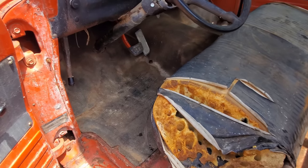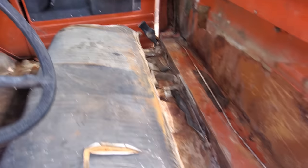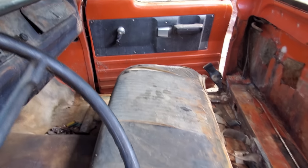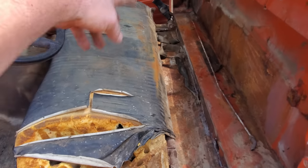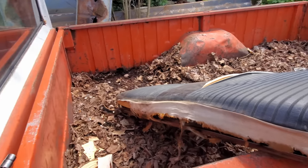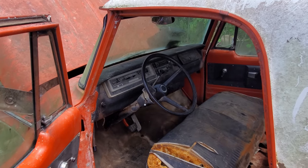Well, there she is. She is much, much cleaner than she was. Yes, sir. Maybe I won't be breathing in a bunch of whatever that was I just vacuumed up. I did find some more rust, pretty bad over in that floorboard, but it still ain't real bad, considering how long it sit here. Anyway, I'm fixing to put the seat on. Then I got to go to the house, get the battery, get a shovel, shovel this out. And we'll be pretty much ready to get this thing out of here.